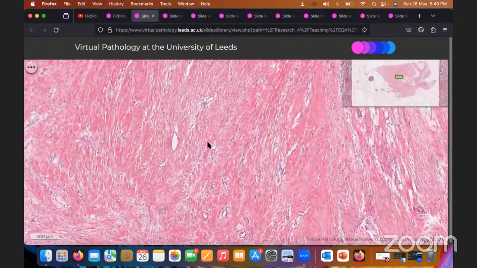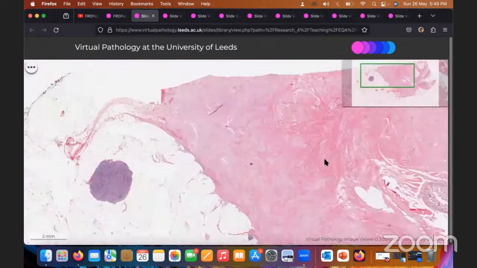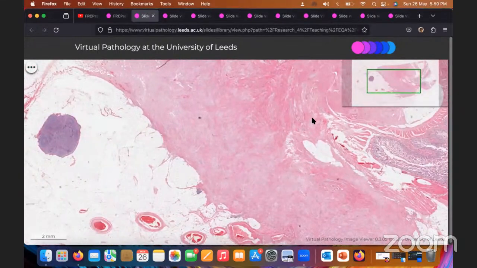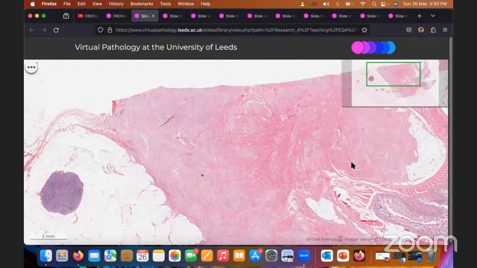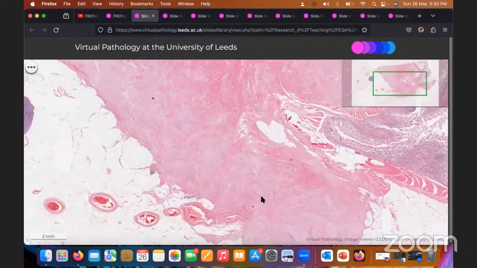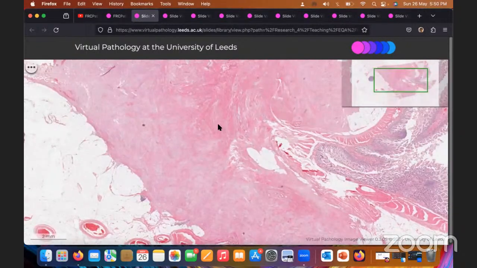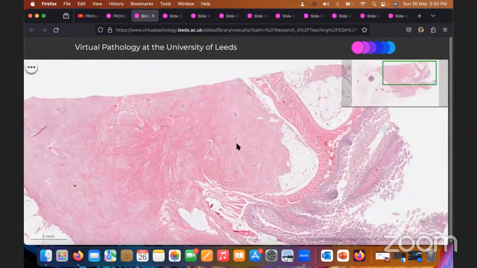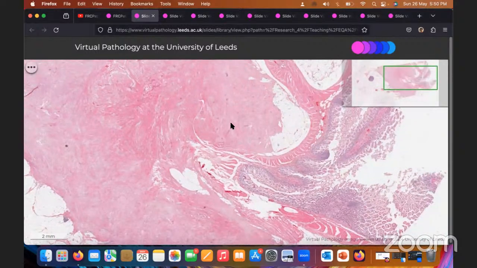And the differential you must keep in these cases, even though the history and morphology are quite suggestive, you can keep a differential of solitary fibrous tumor, leiomyoma, and some neural tumors. So you can put in an IHC table, mainly incorporating beta-catenin, CD34, S100, and STAT6.